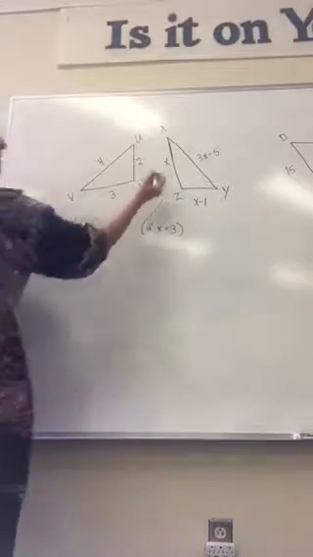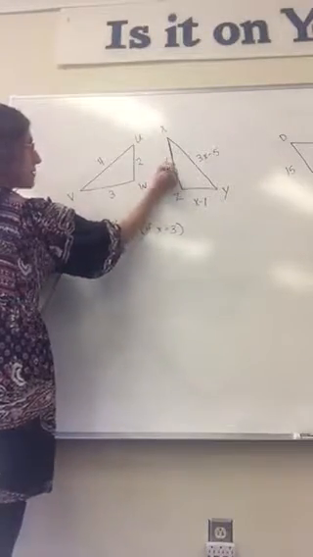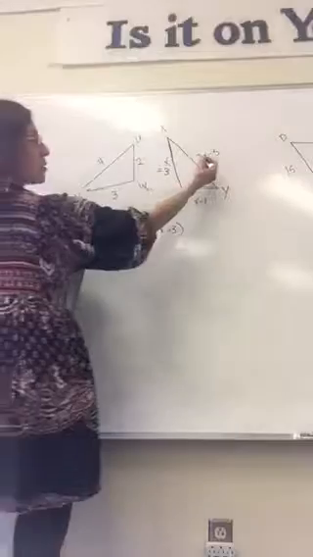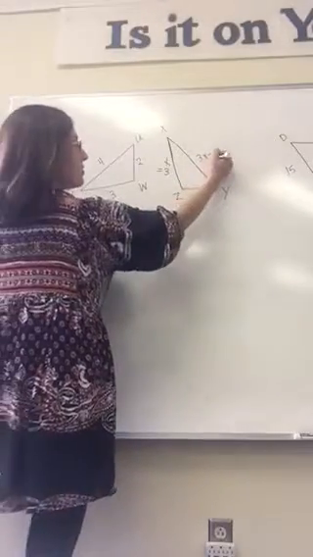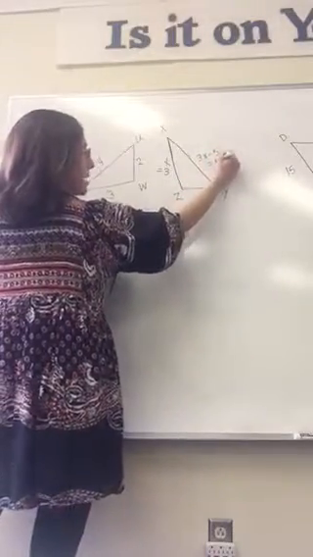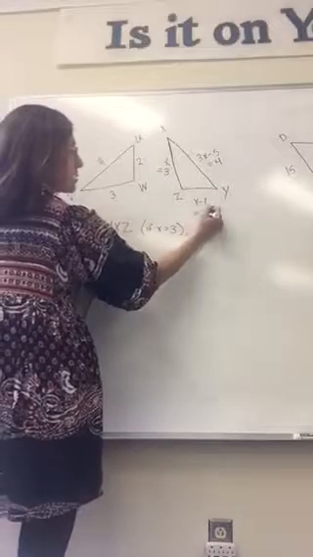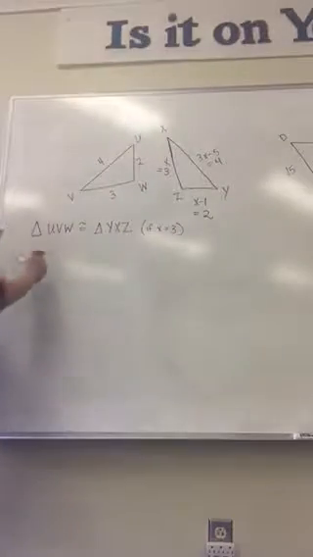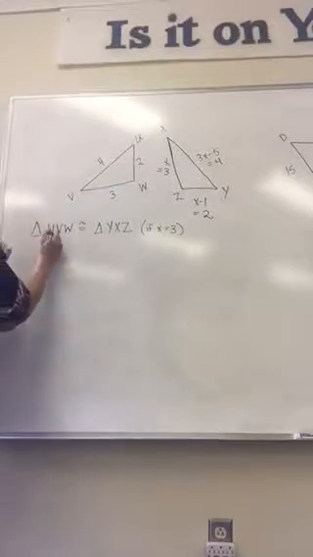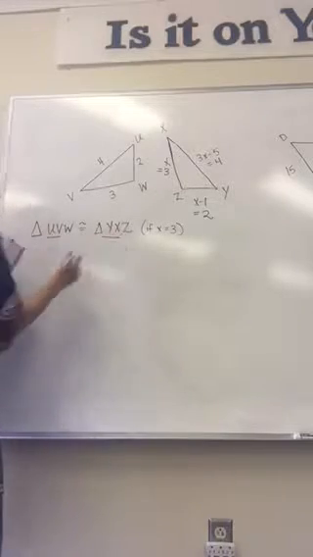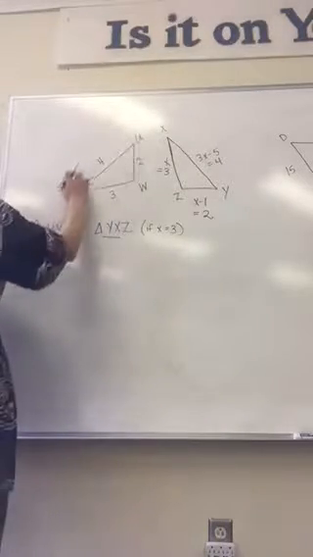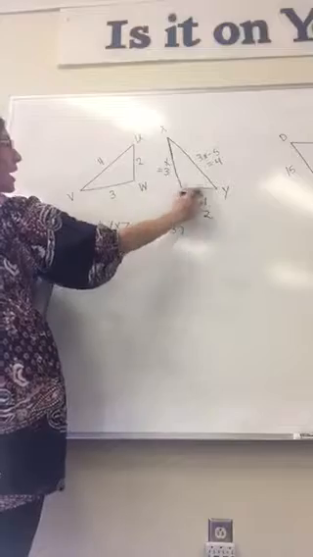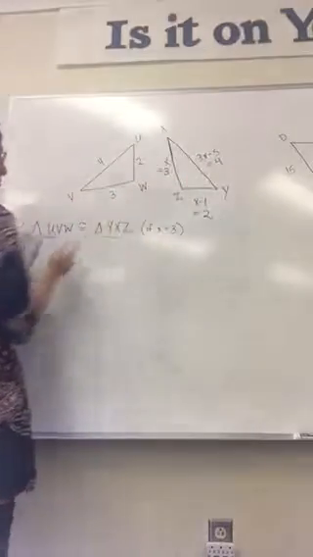So let's try it. This one would equal 3 because it's simply x. This one would equal 3 times 3 minus 5, so this one equals 4. And this one would equal 3 minus 1, which equals 2. Let's look and see. Is UV, we're going to use our math, is UV congruent to YX? UV is 4. YX is also 4, so yes.